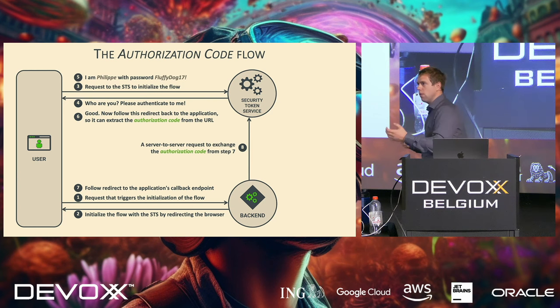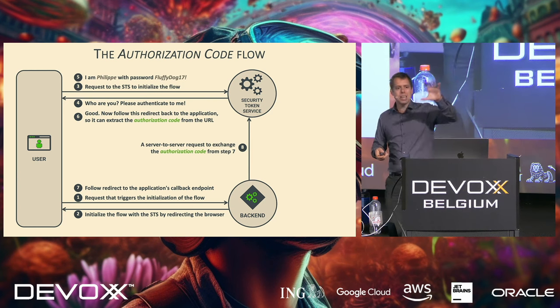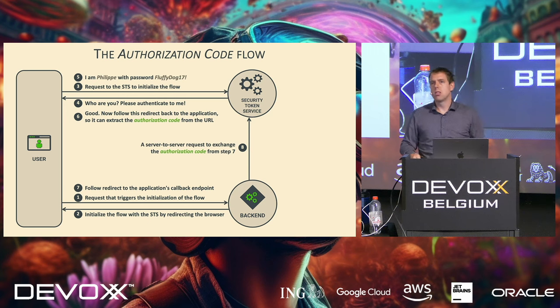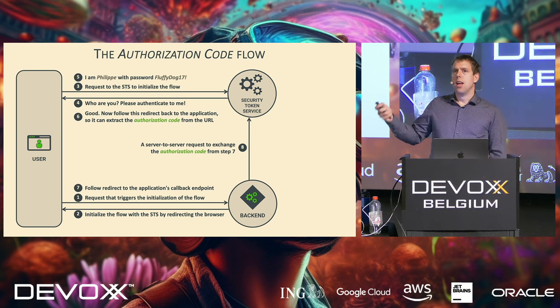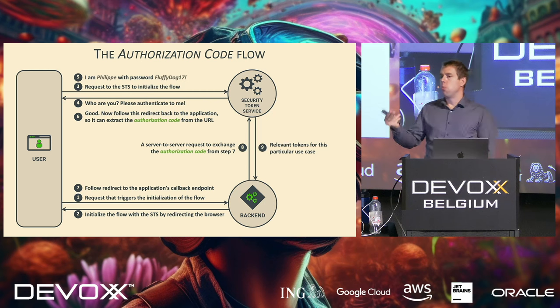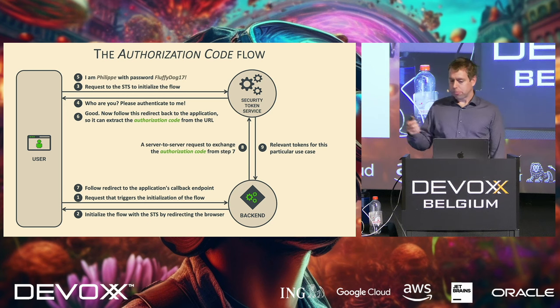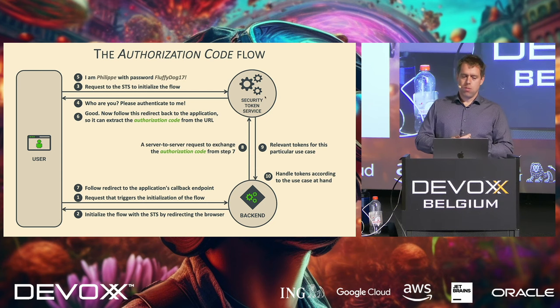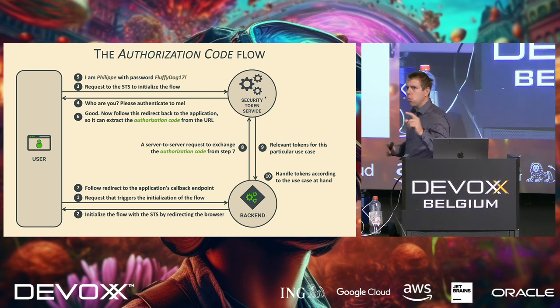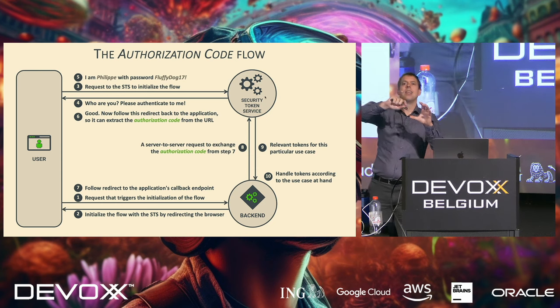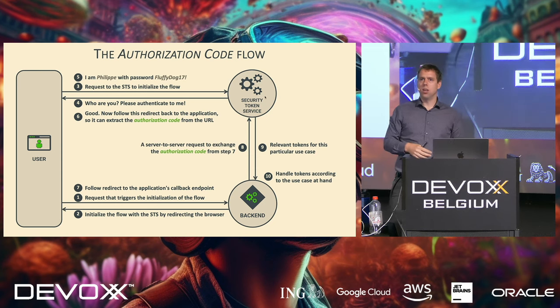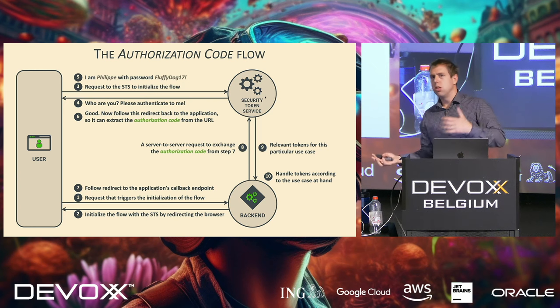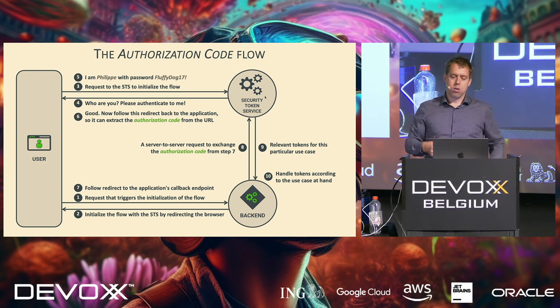And the security token service will validate all of those parameters, like, oh yeah, I gave this code for Philippe like 2 minutes ago or 2 seconds ago. That's perfectly fine. And it provides the client application at the bottom with tokens. Like I said, generic, I'll talk about specific tokens in a second. And then the backend handles those tokens, and we have completed the authorization code flow. So here we have 10 steps for that one single arrow in the triangle. Like the client, who is the user? Bam, 10 steps to get that done. But once you understand the interactions, these steps are not that complicated.